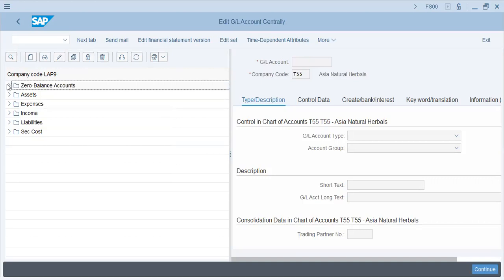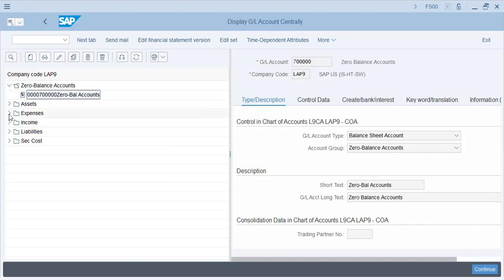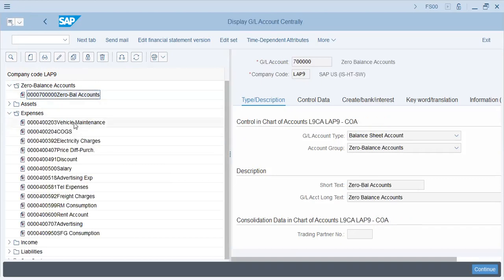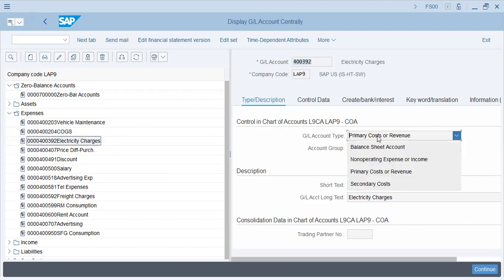Okay. So we have expenses, for example, electricity charges, 40392, primary cost or revenue. Some GLs will be non-operating expense, like sales and admin. These are not charged to material or costing to overheads.